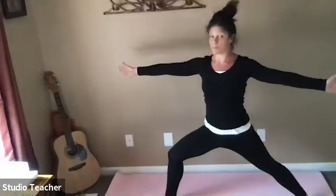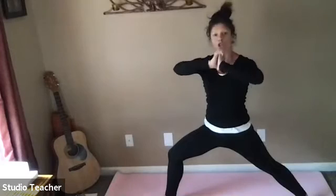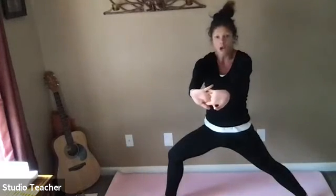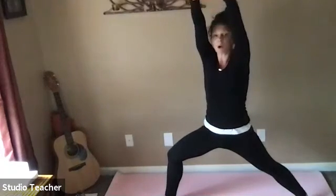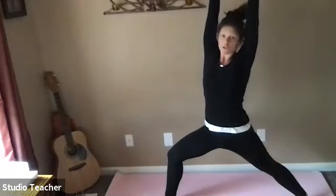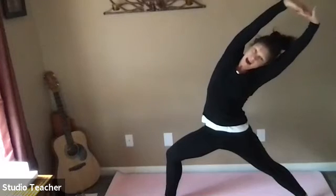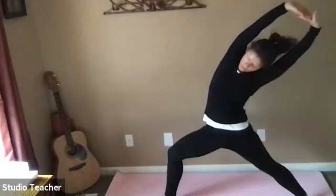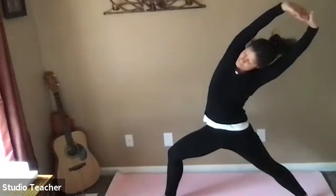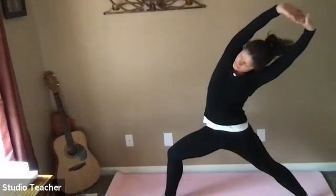All right, now let's bring our palms together in front of us. Interlace the fingers. Push those palms away from you, stretching out the shoulder blades. We're still in our warrior two. Then let's lift our palms up to the sky. Now, very slowly, let's reverse the warrior, keeping our arms just like this. So just lean back to the left, opening up the right side. Beautiful. Take a couple more breaths.